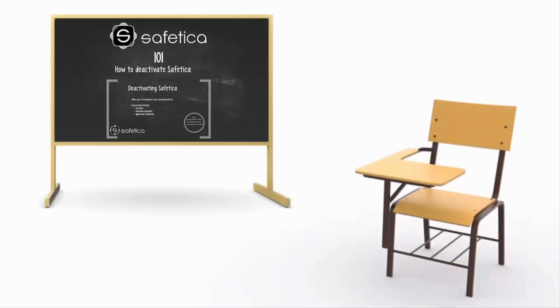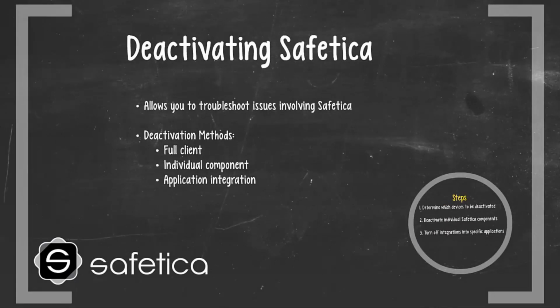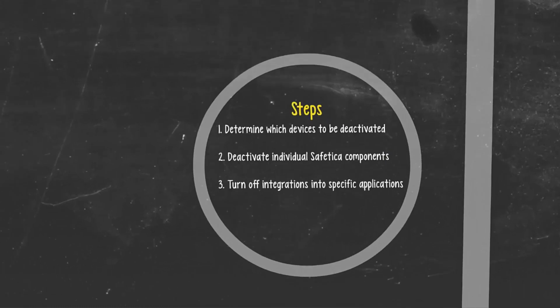Welcome to Safetica 101. In this episode, we will go over deactivating the Safetica client on your endpoints. You may need to temporarily deactivate the Safetica client on some computers for troubleshooting purposes. When deactivating Safetica, you have the choice to deactivate the entire client or specific components. You can also deactivate integrations into certain applications.